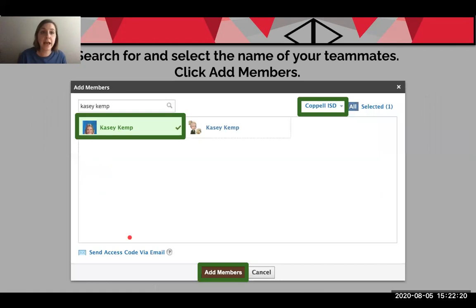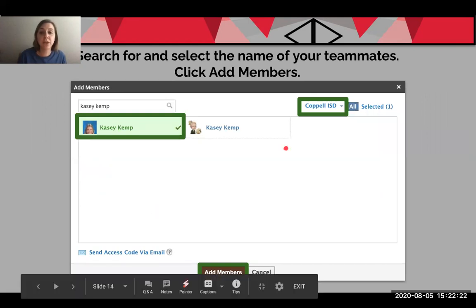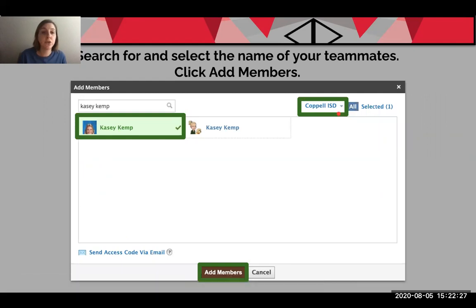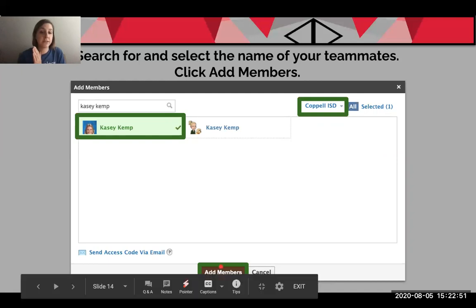Once you click on Add Members, you want to make sure that your campus is up here in this field, and then you can type to search for your team member's name. For example, if I type in Casey, her name will pop up and I will tap on it and it will have a green check mark. You can go through, if you have 3 or 4 team members, and search for all 3 or 4 of them, tap on their names, and you will see that all of them are selected over here, and then click Add Members to add them all at one time.